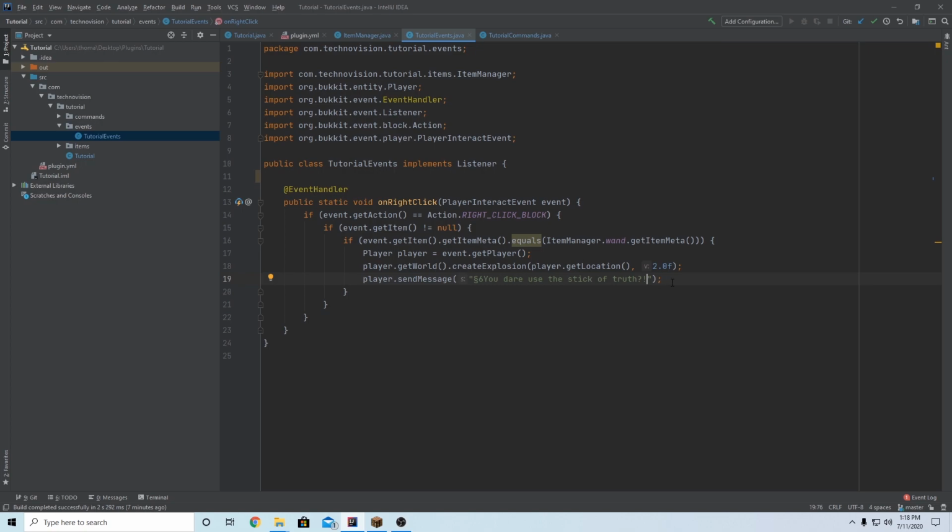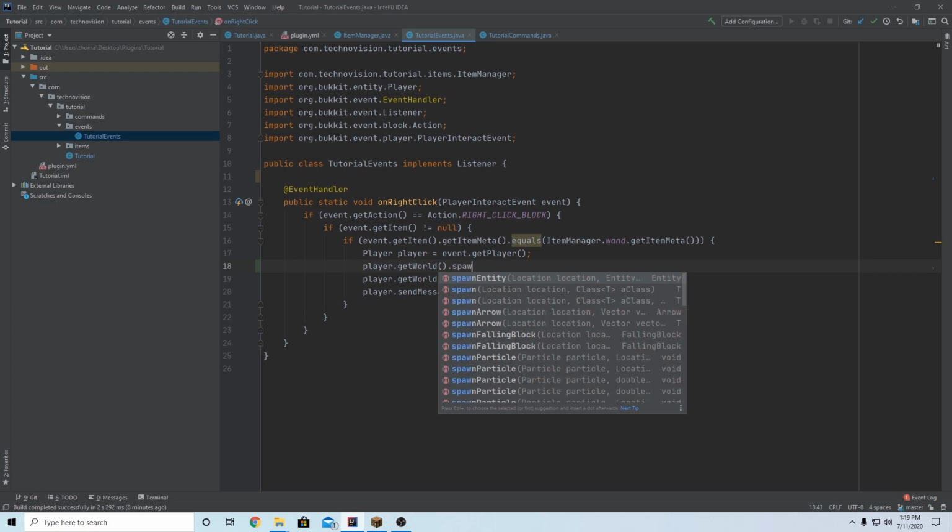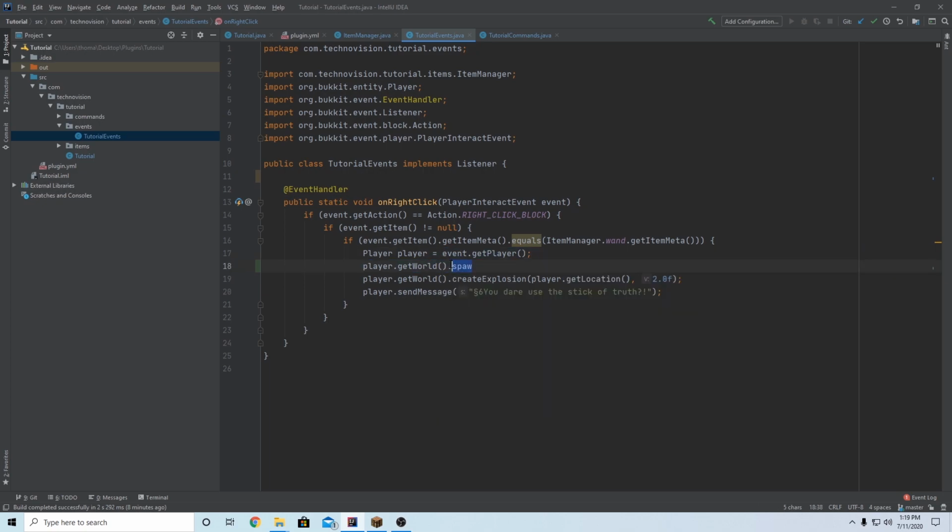Now, just keep in mind that obviously you don't have to do exactly this with your item. There are so many things in Spigot that you can do. Everything that you are going to do should be in here essentially. But what you could do is all sorts of stuff like player.getWorld().spawnEntity. You could spawn TNT, a falling block. You could spawn a particle. You could spawn all sorts of stuff, or you could send messages, collect data, anything you really want. I will be covering all these things a little bit more in depth later on, so don't worry if you don't really understand how to use any of these methods, but just know that there really are limitless possibilities with these items and what you can do here.